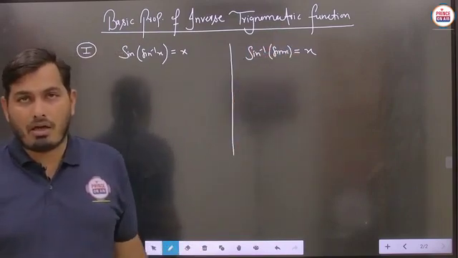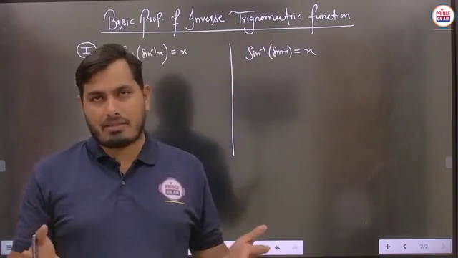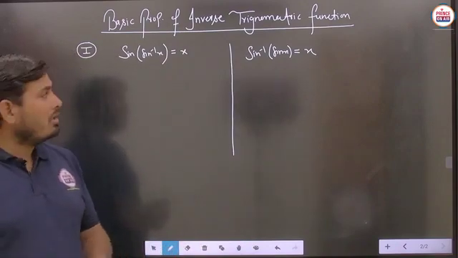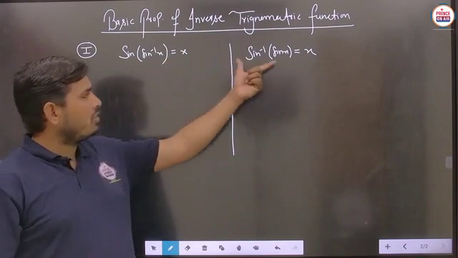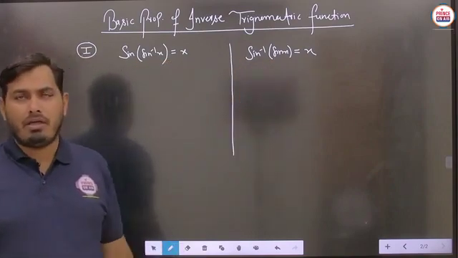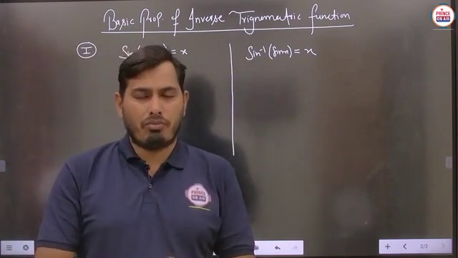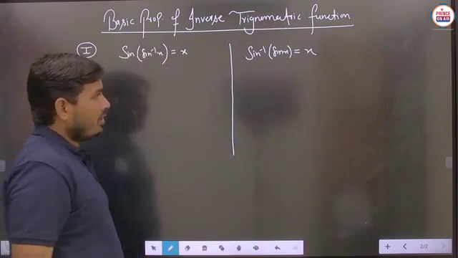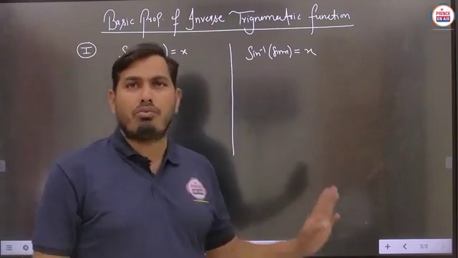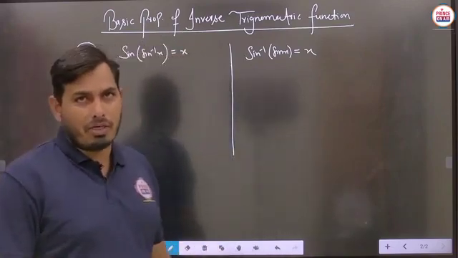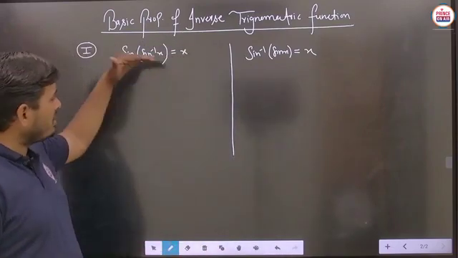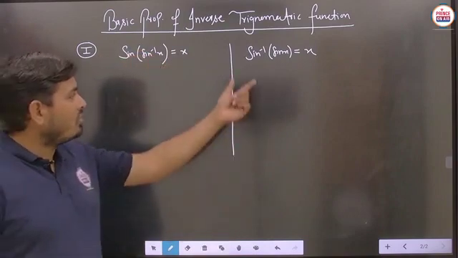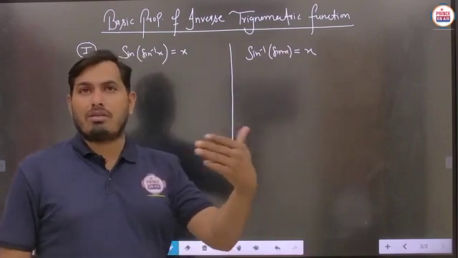Students, the answer x is right, no problem, but it is not true in each and every case of x. If we write this property up to this part only, then definitely it should be considered wrong, because if we are not mentioning the proper x here, then the property is not properly declared. Is that clear? So we say that this answer is x, but in what cases is it x, and this is also x, but in what cases is it x.